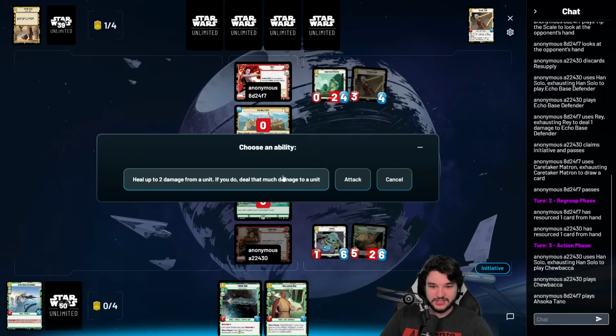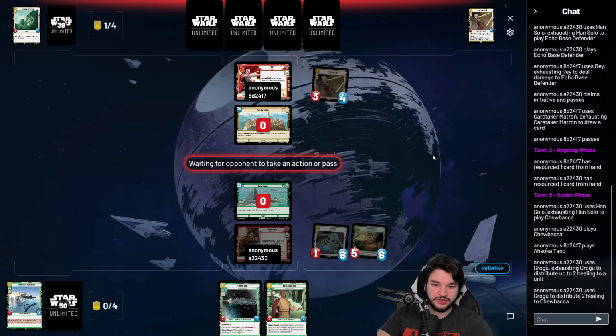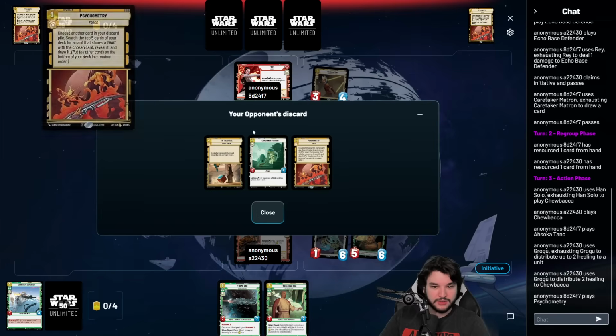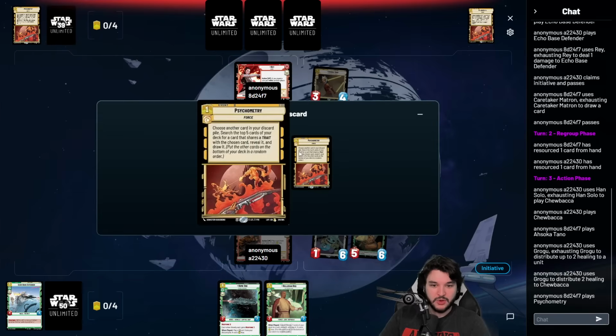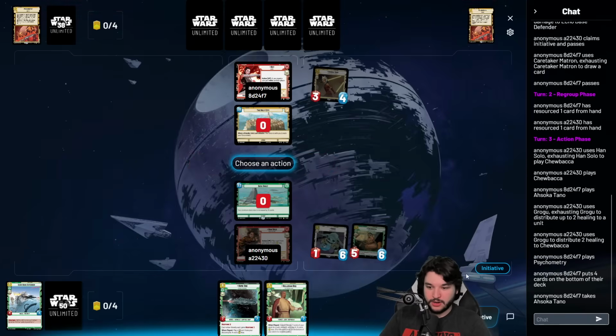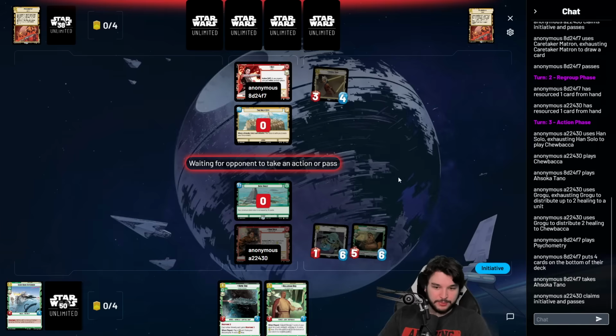They've got the Ahsoka Tano. We just get to go ahead and heal up the Chewbacca, knock out the Caretaker Matron, and then what is my opponent going to do here? I am feeling pretty happy with how the game has turned out. What do they just play? Psychometry. Okay. They get to pick up a Force card or a Jedi card or a Republic card. Looks like they got Ahsoka Tano, so reasonable play there.